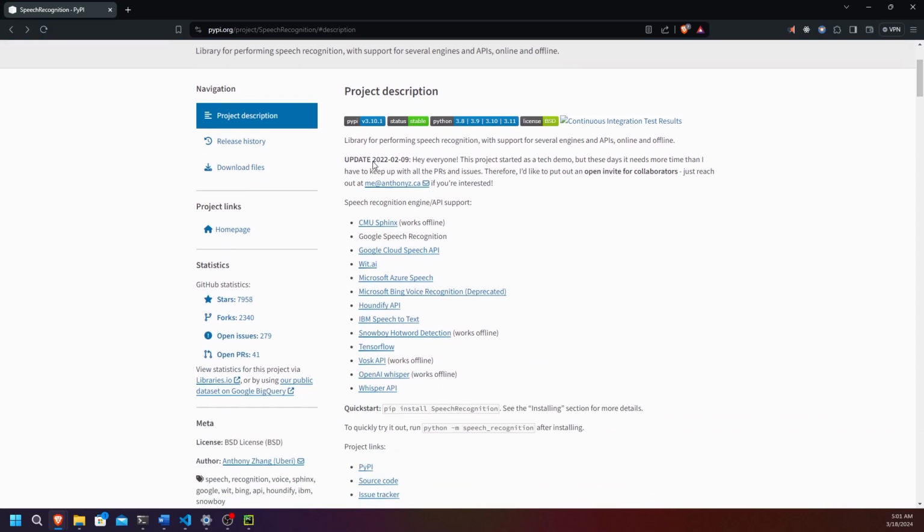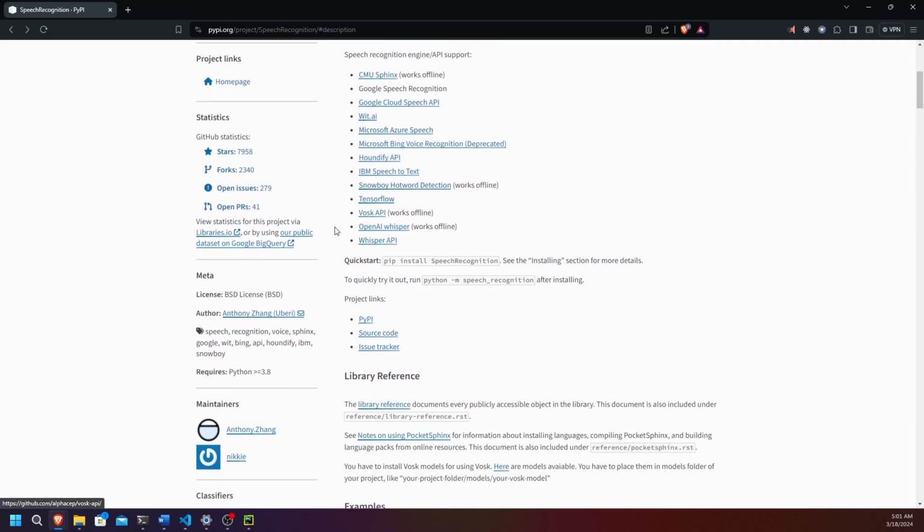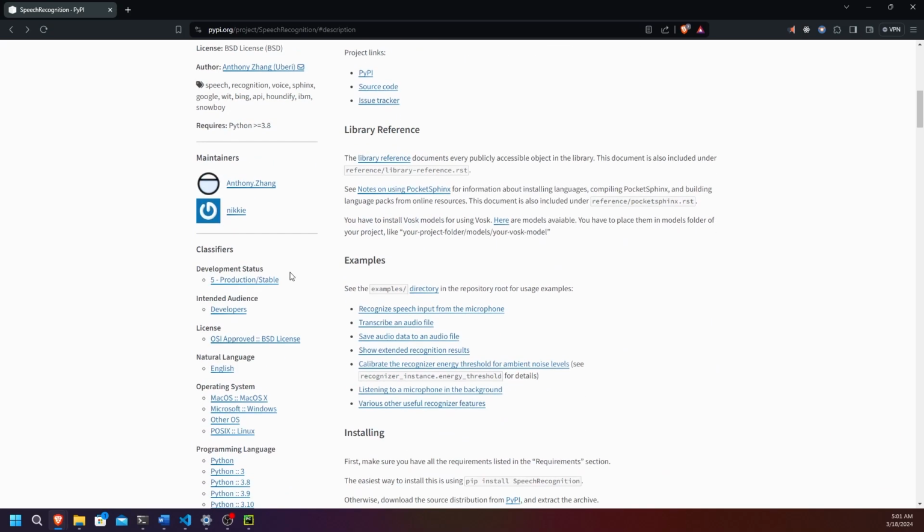Now, I'm sure that if you're using something like Amazon Echo or Siri, they may have their own source code for their devices. This one's just open source and anyone can use it to build anything. And I believe that this has a BSD license, and this just allows us to use this in a bunch of different things.